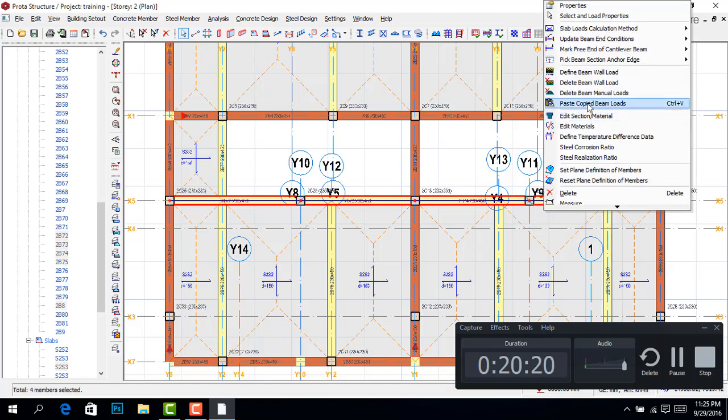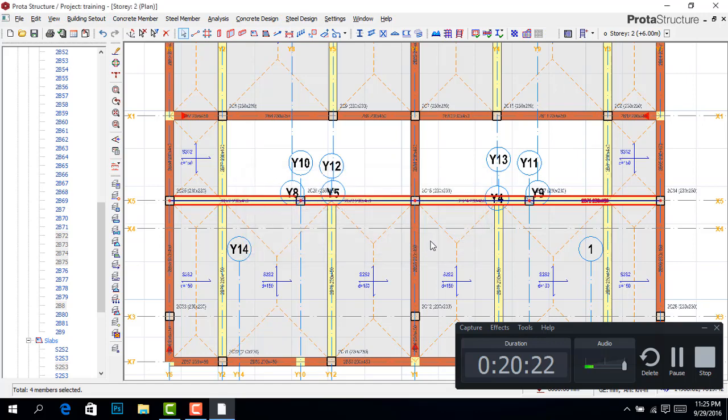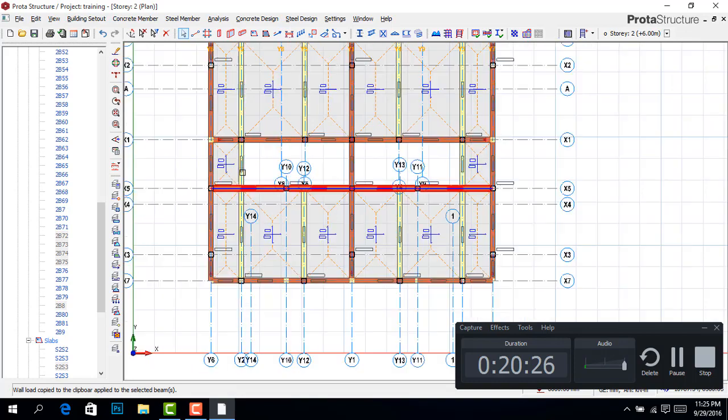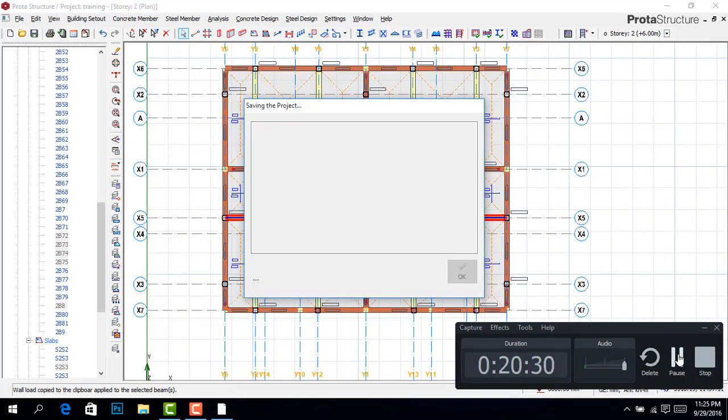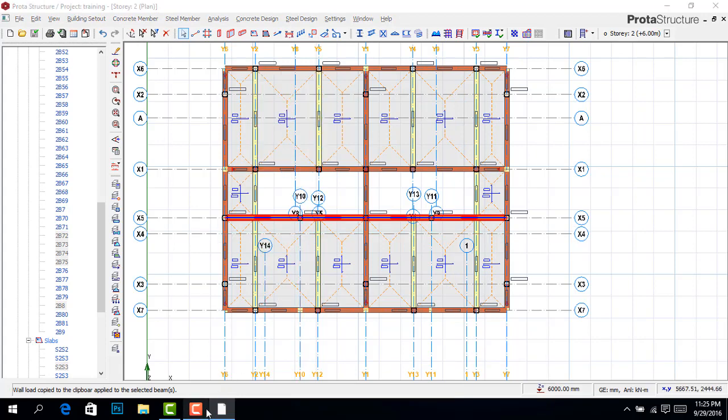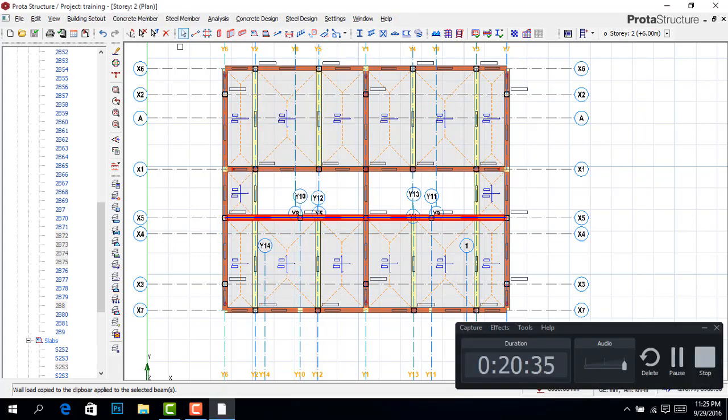Right click and paste. Okay, done it, and we can save our work. Next thing.